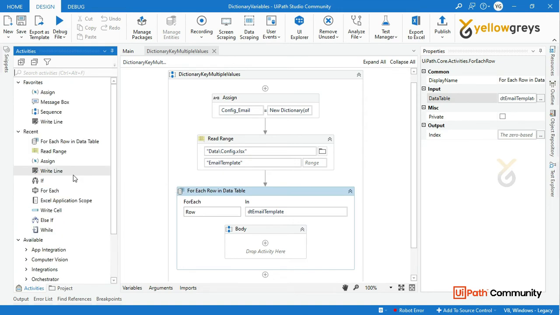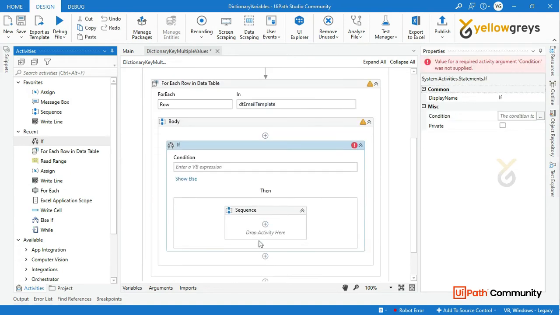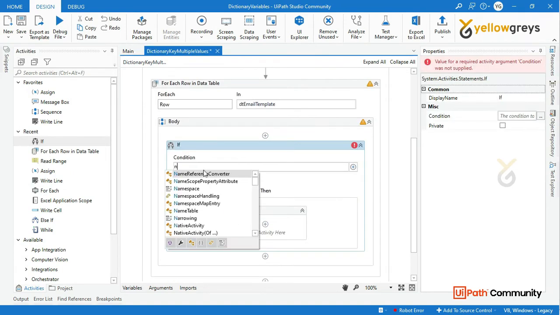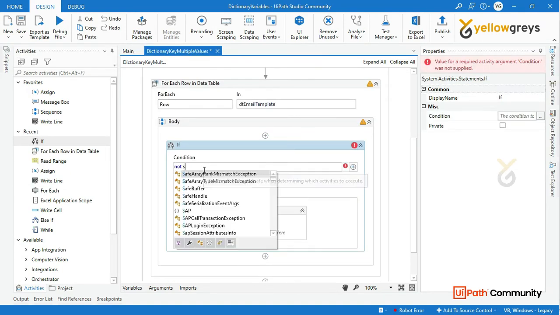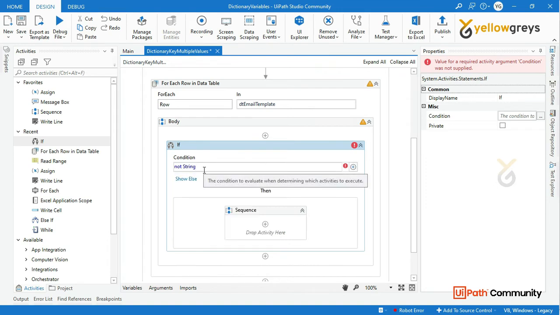So for that use an if statement and here type not string dot is null or white space, and open bracket row of key. What is the header we saw in the config file?